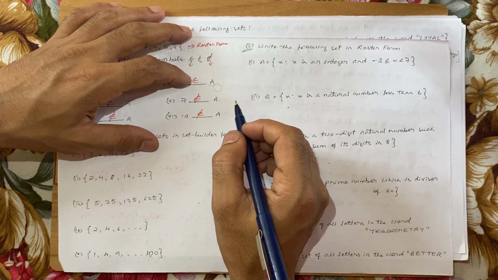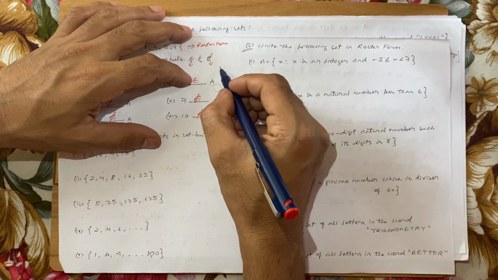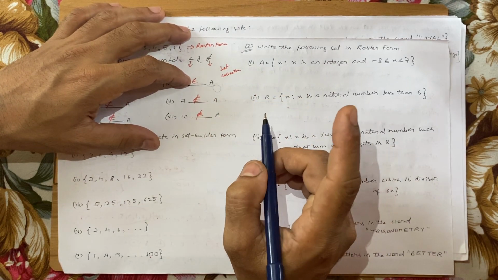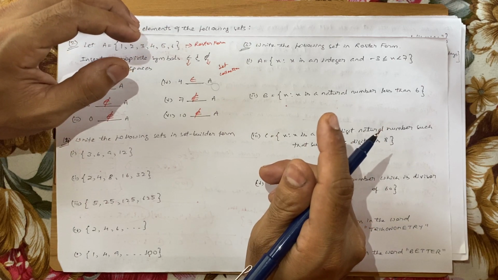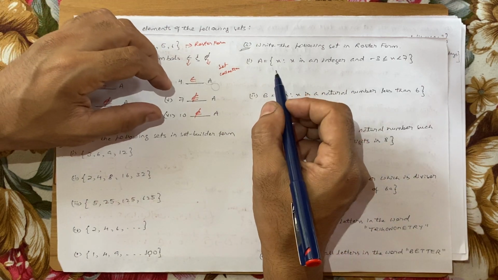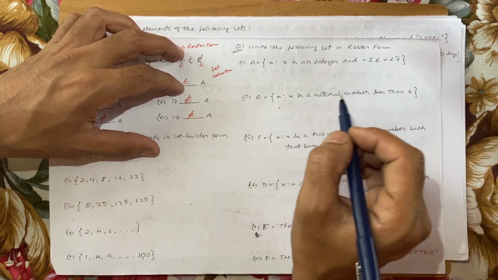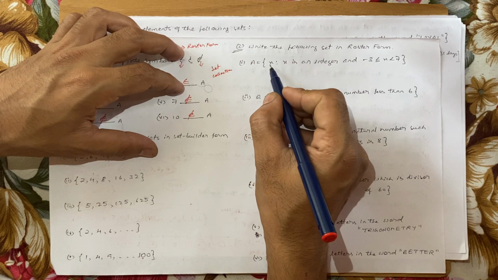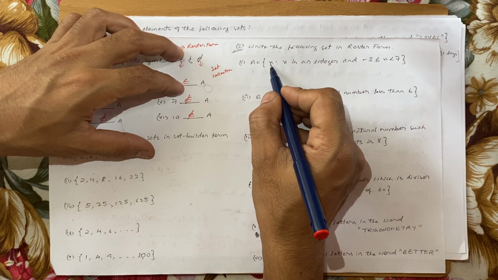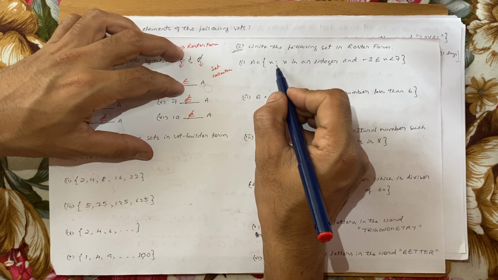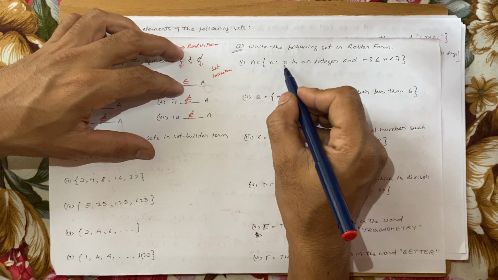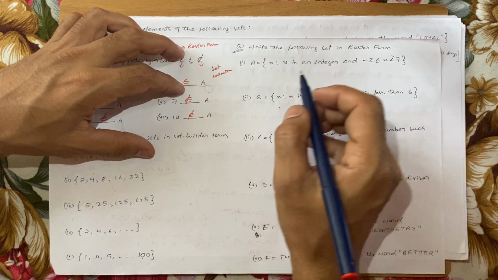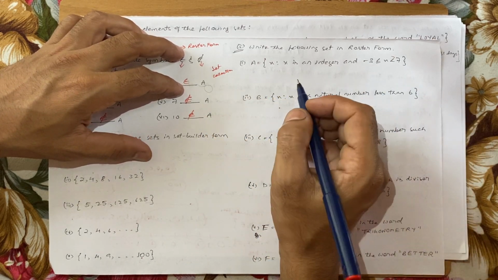In the set builder form, you know that a set is what? A collection of objects, right? A collection of objects, and each of the objects has a common nature, as I've told you. So in the set builder form, we write the common nature of each of the elements, and while doing that, we assume each element of the set to be x, and we define this x. See here, x such that, this x will be defined now. x is an integer and this is a condition. So this is how we write a set in the set builder form.